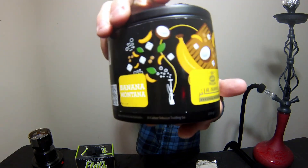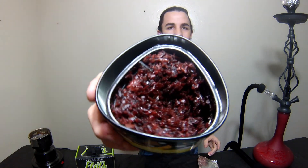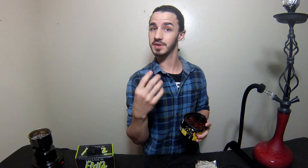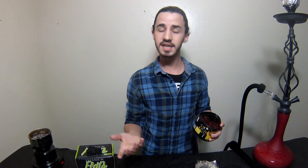I love this packaging — it is really nice, really solid colors, nice tin. You open it up and you're actually going to be able to take out that middle compartment and have the tin afterwards if you want to save it, which is awesome. The smells you get off of this are very much exactly what it says. You can smell the banana. The coconut is quite strong in there, but you also get this chemical taste that you usually get with some of the Alfakher flavors like coconut. It's kind of got that chemical taste to it, similar to Starbuzz when you smell it right off the bat — but it doesn't smell bad, it's just there.